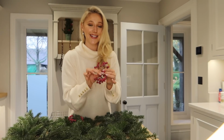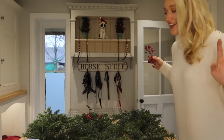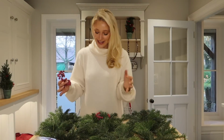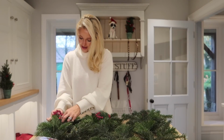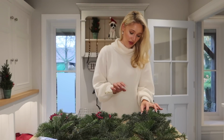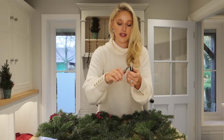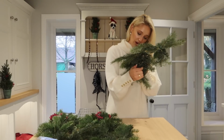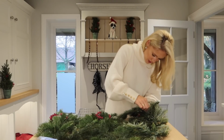Gosh, what a tangling situation going on. I've also just noticed that you're not straight. I hope that hasn't been like that the entire time. It probably has, but oh well. You guys, I'm sure, can see and get the gist. So I'm going to bend that way, and he is going to go and sit in there. And then we're going to get our gardening wire, and we're going to secure them at the back. So I'm going to unravel a touch of this. Snip snip snip. And then I'm going to hold those on, figure out where they're going to be secured to, and then I'm simply going to poke the wire through.